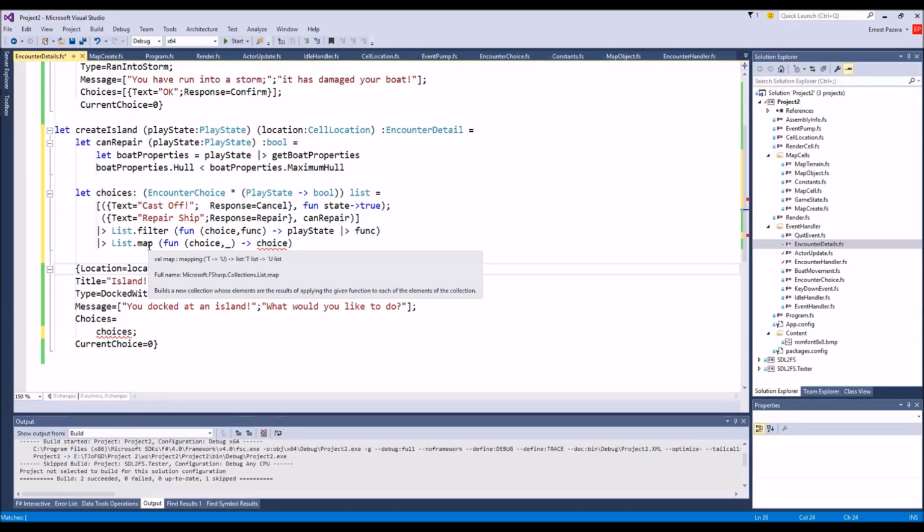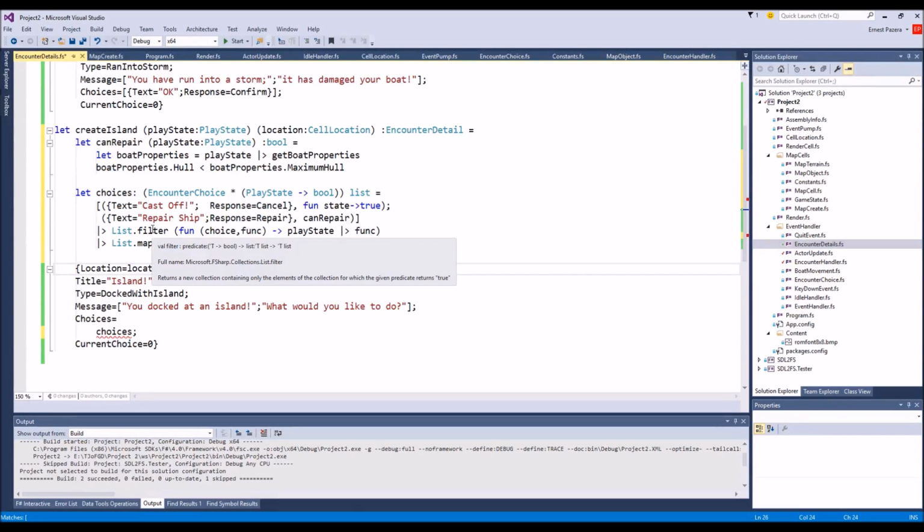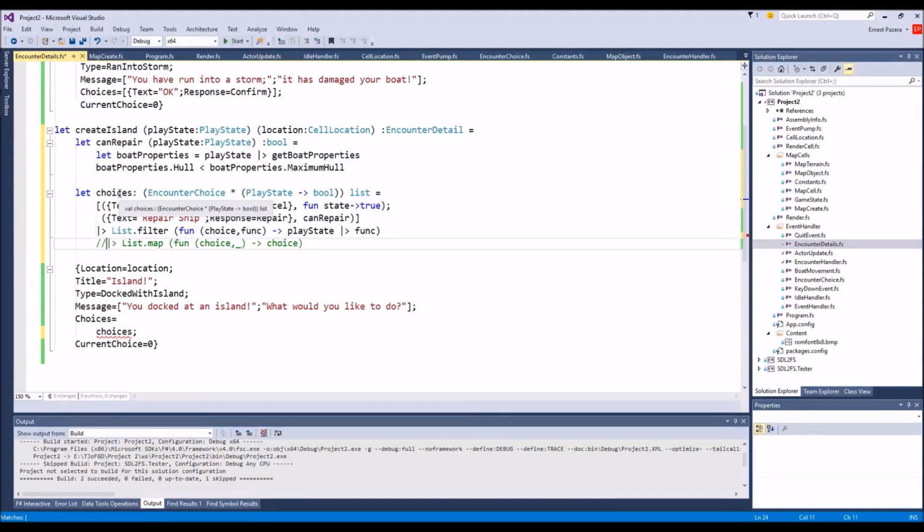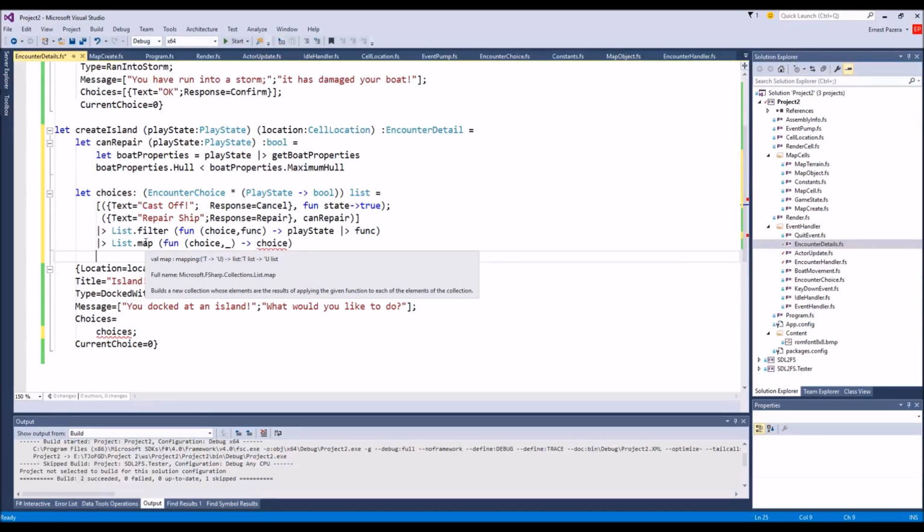All right, map choice. So there's my filter. And that's done. So I've filtered it, and then I'm mapping choice, which is an encounter choice.